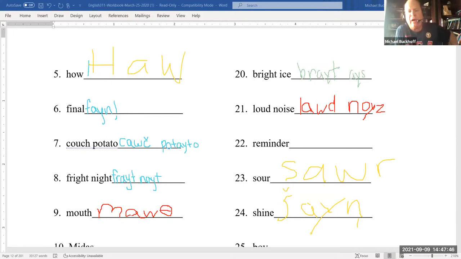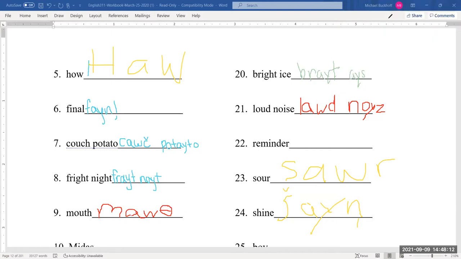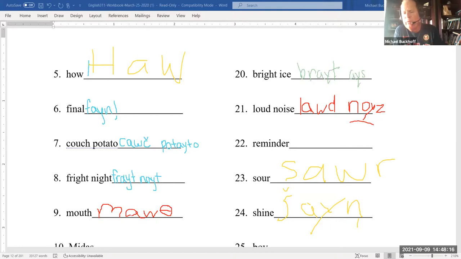Now, here's a question in phonology. Why is the S a Z sound in the word noise? Can anybody tell me that? Remember, think about the environment in which the S occurs. What does it come after? A vowel? Yeah, you see it right there. Now, it's fair to say, right? Vowels are always voiced. I don't think there's such thing as a voiceless vowel, at least in English. You never know about other languages, right? So because the vowel is voiced, the S also becomes voiced. So noise. Now, it doesn't happen all the time, though. How about a word like peace? You have E, right? But then the C sounds like an S, so it doesn't follow in that case, but in this case it does.